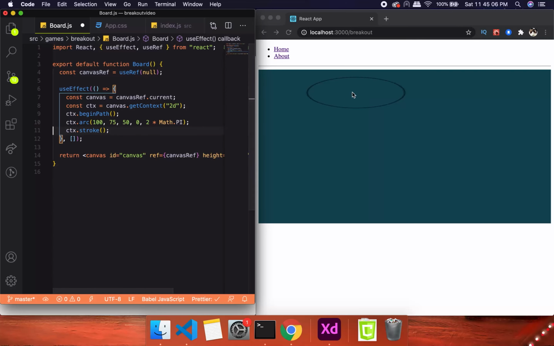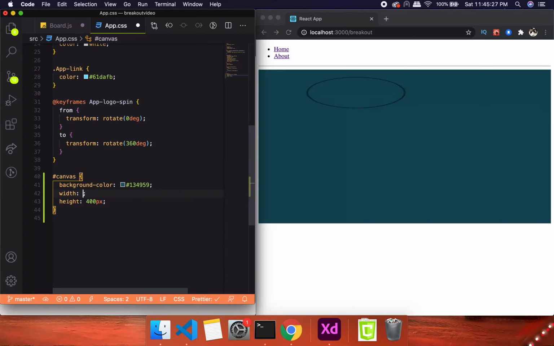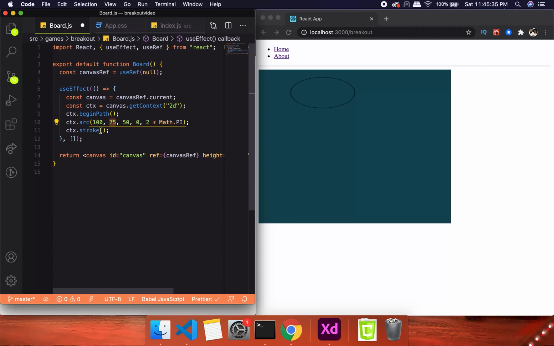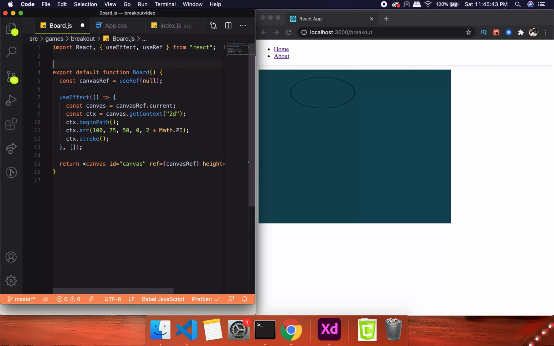Okay, so as this is spreading across the whole thing, which we will be fixing, there was an issue which I faced before, but this is what I want to show you, that this is how you display items on the screen. And if you make this dynamic, you can play around with this circle. So let me give it a fixed width first of all, 500 pixels, and okay, I think that circle is a problematic one, but that's all right. Right now what we are going to do is make it a bit dynamic.